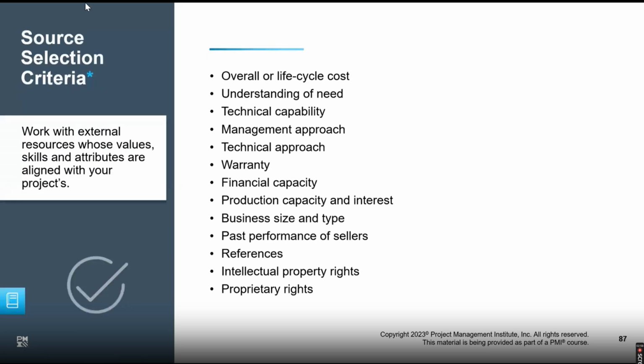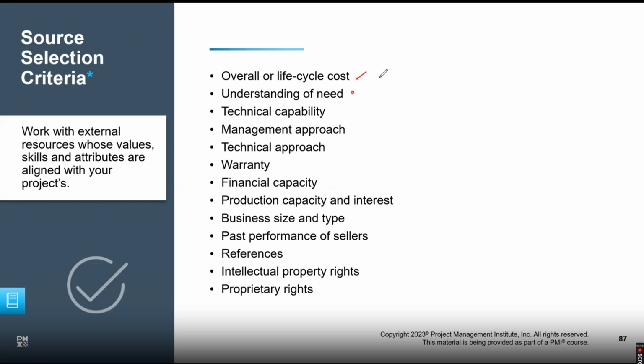What we look for in the request for information is the source selection criteria, the information that we will be asking for from the vendor. Basically, how do you decide which vendor to select and which vendor not to select? The RFI is basically the information I want to capture about a vendor, which is where we talk about source selection criteria. The total cost might have already come from the RFQ.